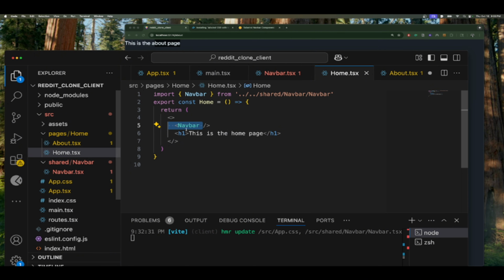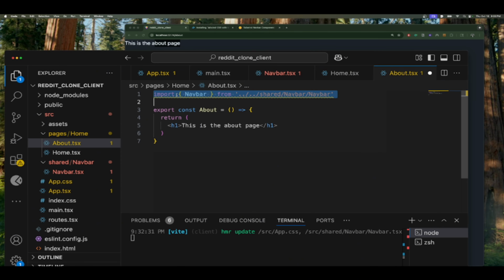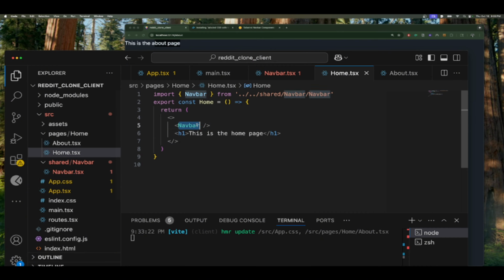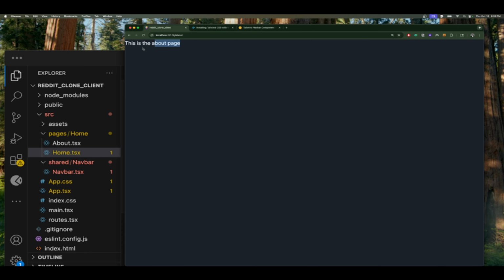But that is retyping code and redoing code. We want to dry up our code. So if we do have to change our nav bar at any time, we only need to change it in one place. And it really doesn't make sense to be putting this on every page if we know we want it to be on every page. So instead, for now, we're just going to get rid of our nav bar. Save this here. And if we go back to our home page, we no longer have a nav bar.